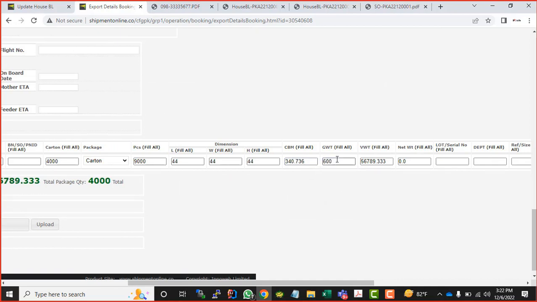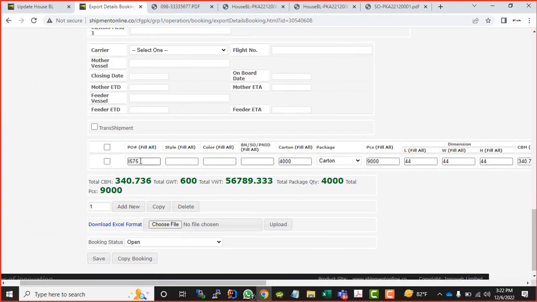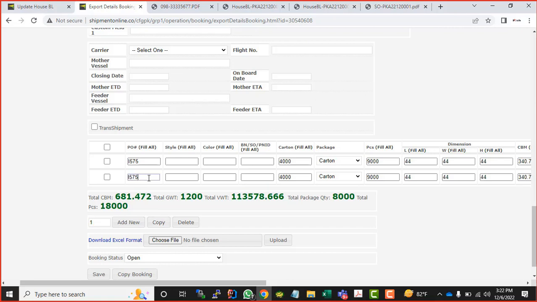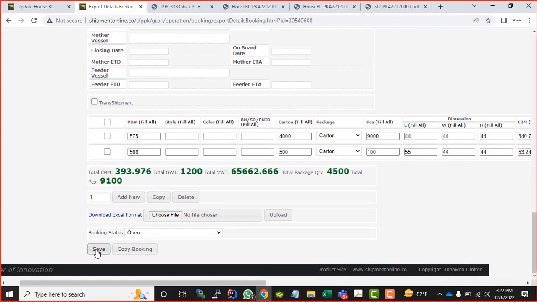This is tentative weight, say for example in booking weight. Now let's add another PO like this, say for example 6, then like this, say for example this, and like this. It could be changing it this way. Now again click on save.